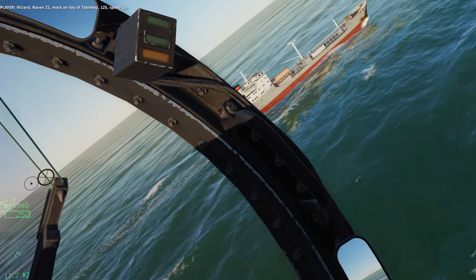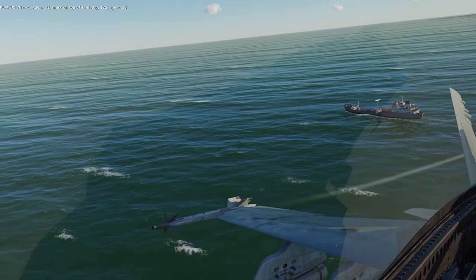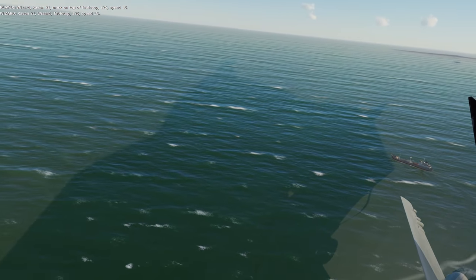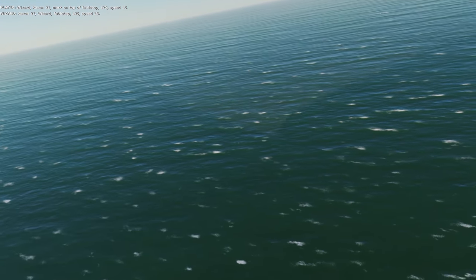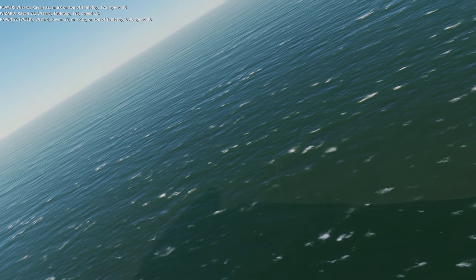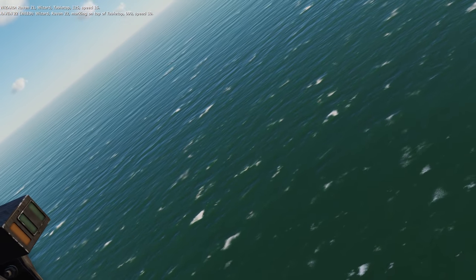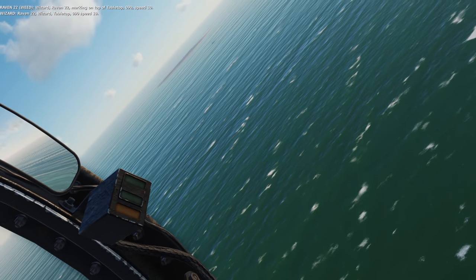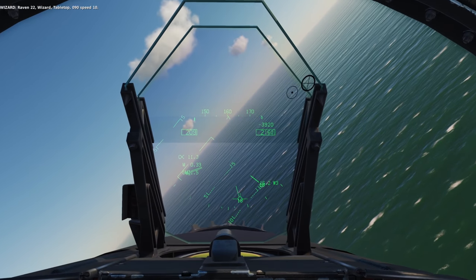Wizard, Raven 2-1, mark on top of tabletop, 125, speed 50. Raven 2-1, Wizard, tabletop, 125, speed 50. Wizard, Raven 2-2, marking on top of tabletop, 090, speed 10. Raven 2-2, Wizard, tabletop, 090, speed 10.